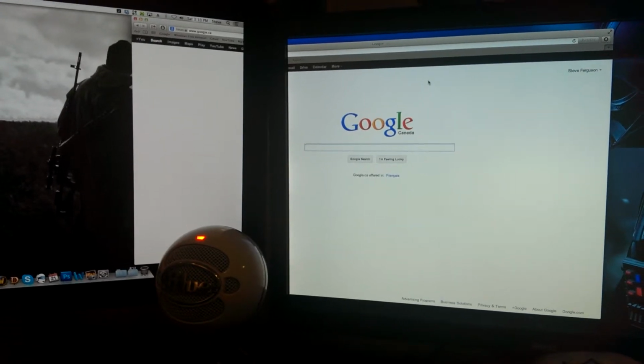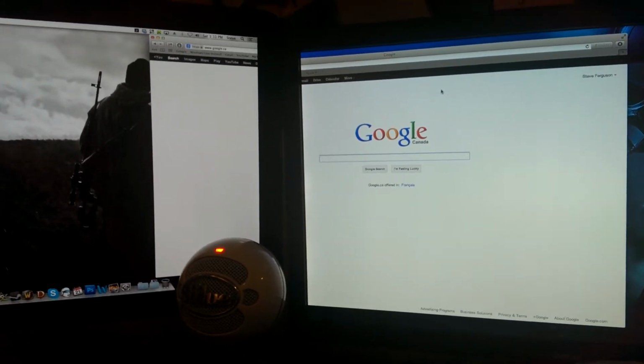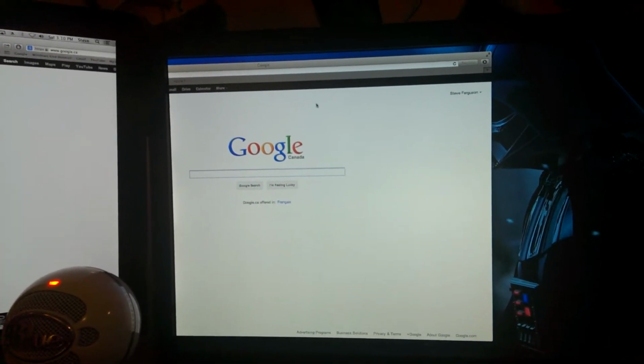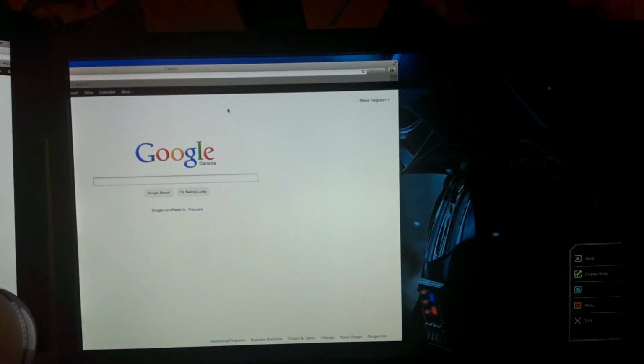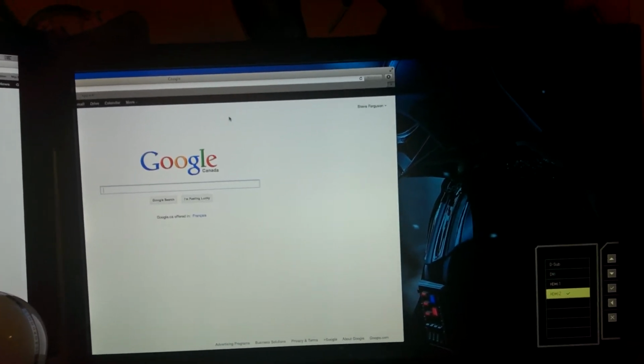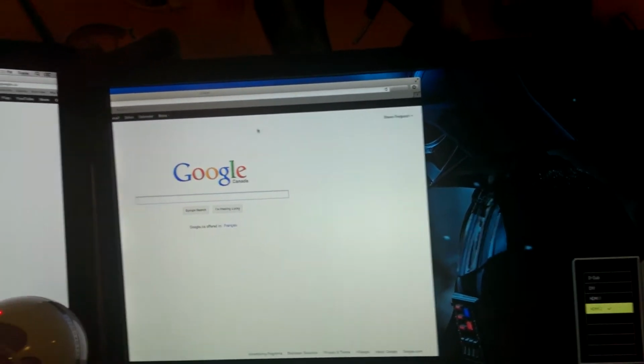I have it hooked up to both my computer and the Xbox 360 at the same time, and you can function using the quick key. There we go. And you go input, and then you can just choose whichever one you want. I have two as my computer and one as my Xbox.